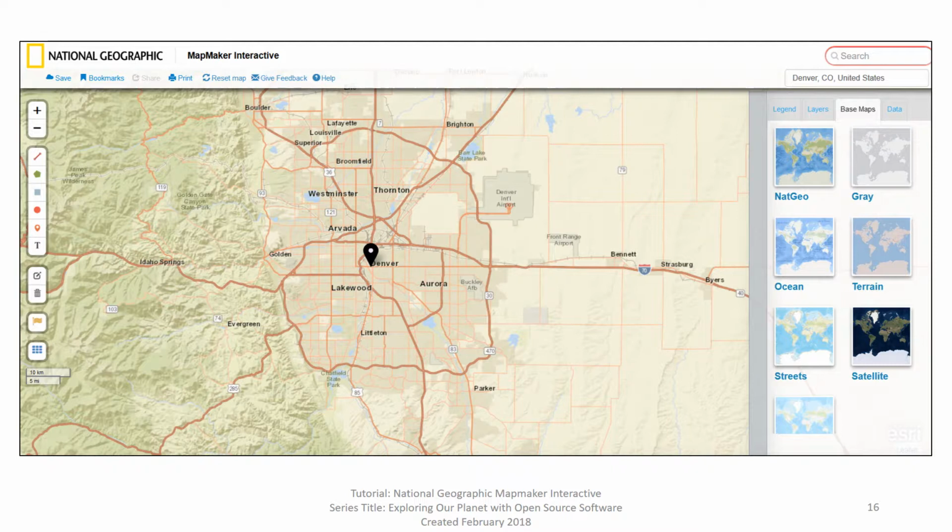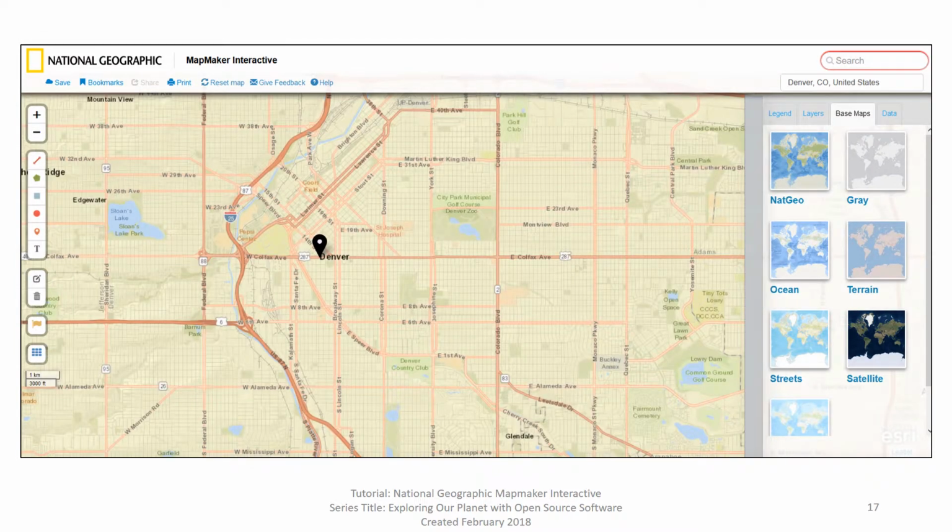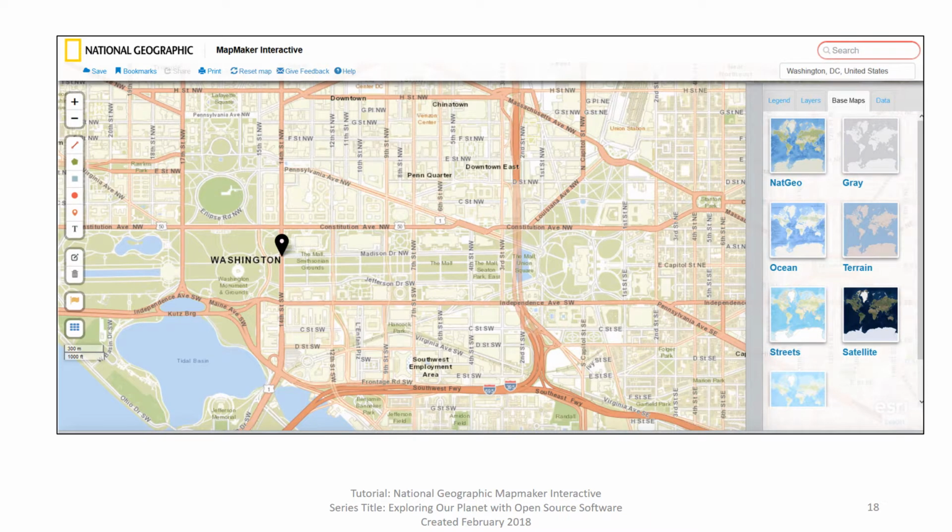You can see you've got a little bit more detail. You're seeing some major roads within the Denver area, and actually you see the Denver International Airport in the upper right hand side in this northeast. As we zoom in again, you can see, as with some other base maps, you get more and more detail the larger scale you get as you zoom in. And even more detail as you're zooming in.